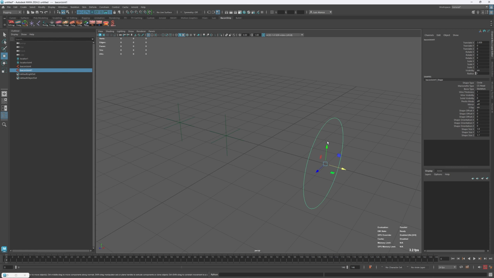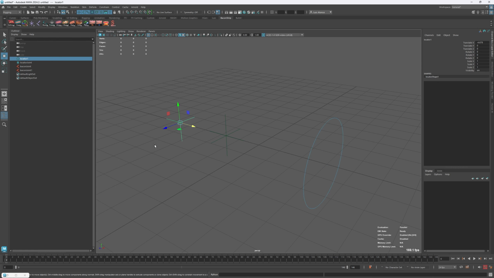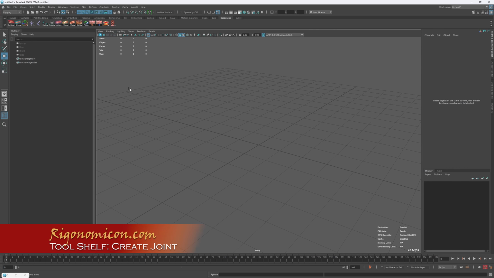But if you're stuck and you have nothing else, I guess splines are good. You're also going to notice that this is a bacon node, or it has a bacon shape, because it has the little bacon icon on it. So you know that it is a joint with a bacon shape attached to it, much like we had the locator. All right, the next one is very quick.